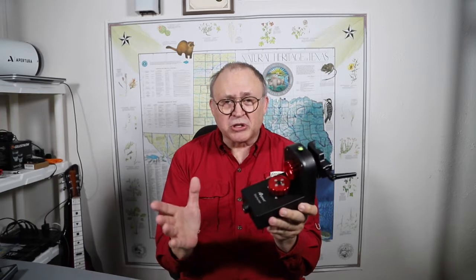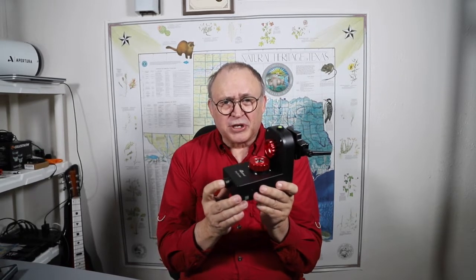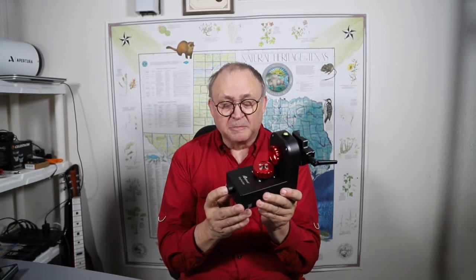So what was happening is we would hook everything up, follow directions, do everything we're supposed to do, and then when you first turn it on, it appeared to be working fine. But the first thing that failed was the multi-speed selection. It only had one speed, and it was a very slow speed.